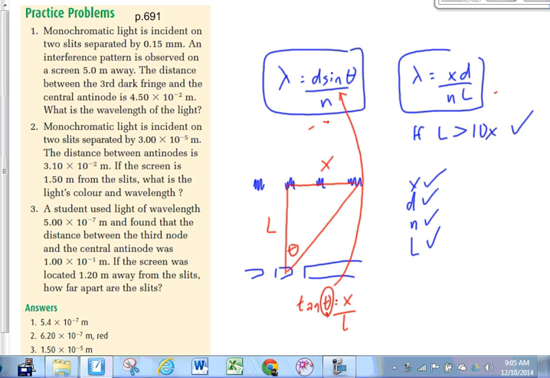Here's another little rule of thumb. If you're not dealing with the central maximum, if you're dealing with, let's say, the third and the fourth order maximum, you're just about going to have to use this equation because you have no way of finding theta at that point. You could actually find theta using the law of cosines or the law of sines or something like that, but in the end, this equation still wouldn't work unless it's measured from the central maximum. So if it's not measured from the central maximum, it's good to do this test anyways, but you probably don't have to worry about it because there's no other options really. If it's not measured from the central maximum, you're pretty much going to have to use that equation. Okay?